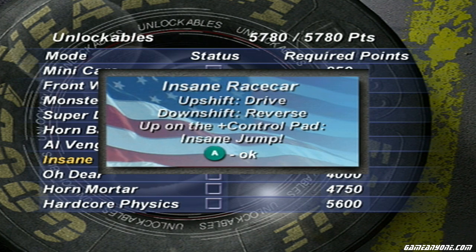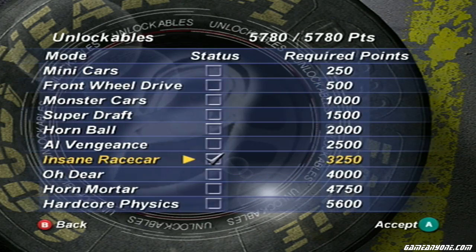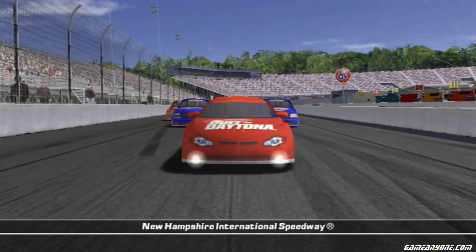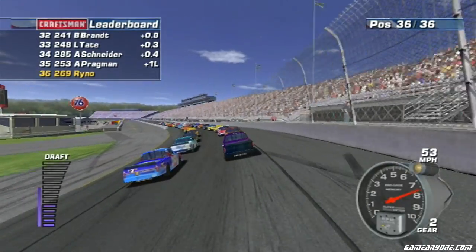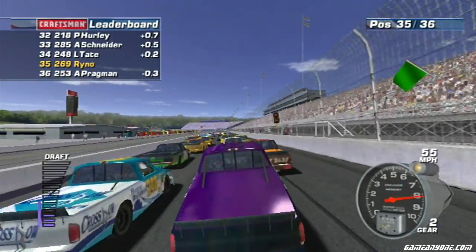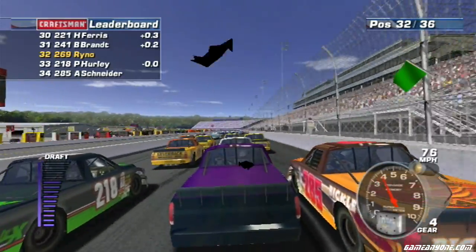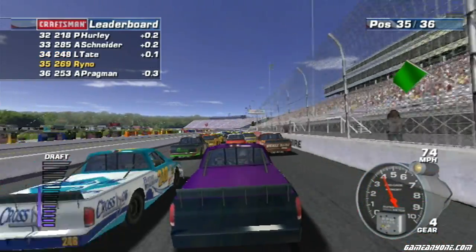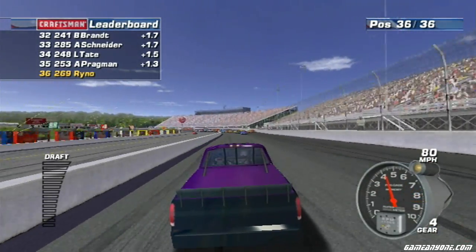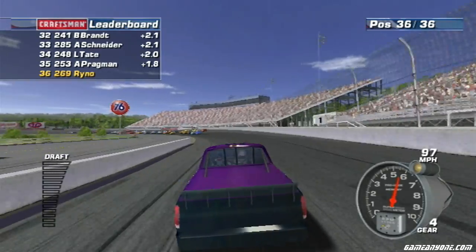So, upshift, a.k.a. A, is apparently the gas, downshift, B, is reverse, and up on the control pad is to do an insane jump. Let's check what this is, because I don't even know myself. Hello, all right, having some issues understanding what's happening here. I don't really know about the whole transmission thing, but hello, how we doing? We got some wheelies happening here. That was a wheelie. All right.